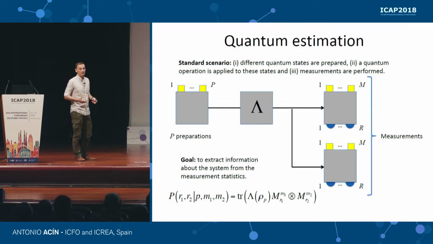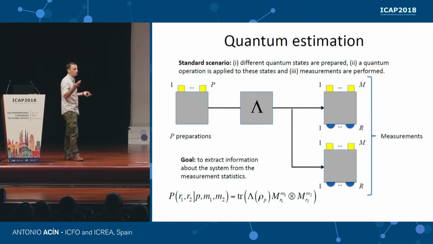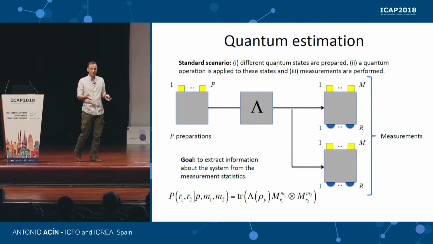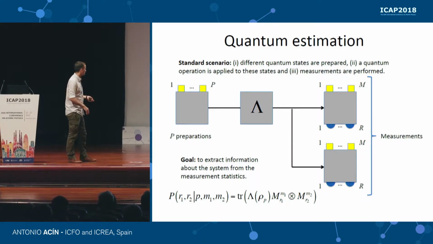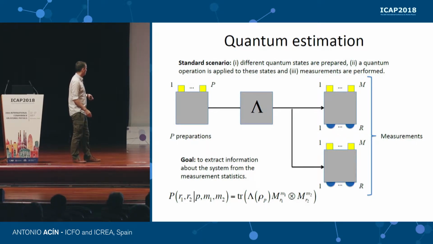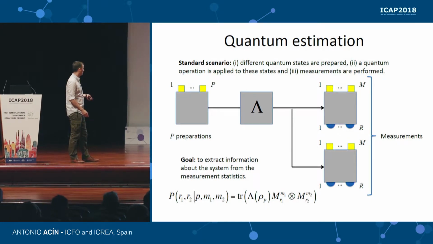These are just labels that determine the actions in your lab, your microscopic actions. Then we theorists attribute physical modeling to these labels. We say that when you put given settings in your lab, it means that you prepare the state rho 1. But this information is not available in the lab. This is your modeling of the setup. What you want to do then is infer properties about these objects from what you see in the lab. This is an estimation problem.